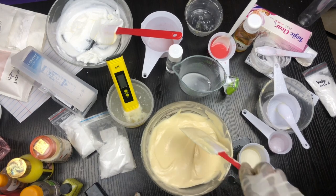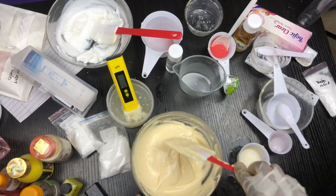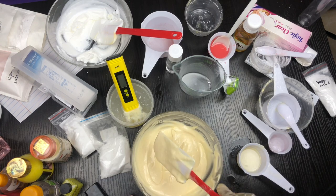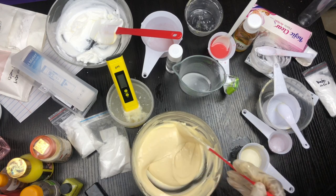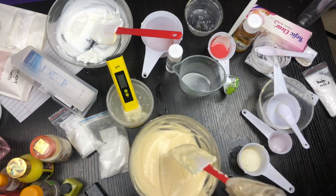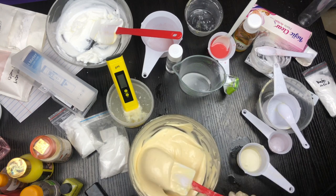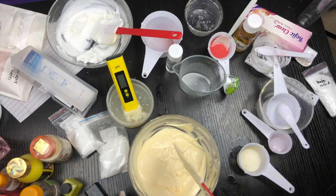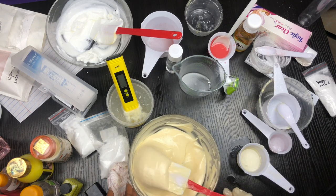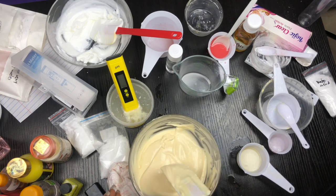So guys, I beat the products and this is what I'm getting now. I was scared because it was a bit fluffy, but then remembering that that's how baking soda is, this is the end result for this product. After adding the baking soda, it did give it a little bit of texture. Yeah, so this is how it is.